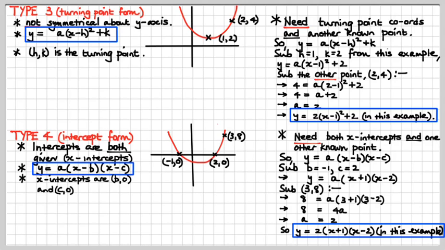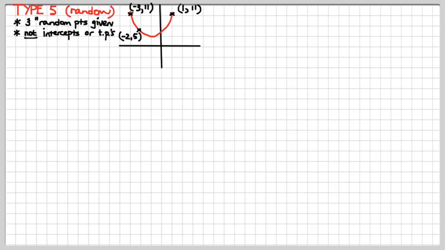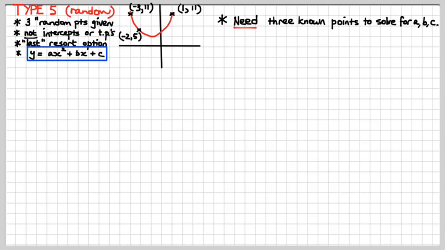Now, okay, so if it isn't a type one, and if it isn't a type two, and if it isn't a type three turning point form, and if it isn't a type four intercept form, then I'm afraid it's desperado stakes here, guys, is random. So that's random, there you are, we're not given turning points, we're not given intercepts, it's not symmetrical about the y axis, it's just a random beast, and we have to solve it by using these three given points. We need three given points to solve for a, b, and c, we need three equations. So, three random points given, we're not given intercepts or turning points, unfortunately, and this is a last resort, the desperado. But however, it's not too bad, it's actually quite a lot of fun solving these, because it gives you a lot of confidence. There's our template. What do you need? We need three known points to solve for a, b, and c, for you and me, and there it goes.